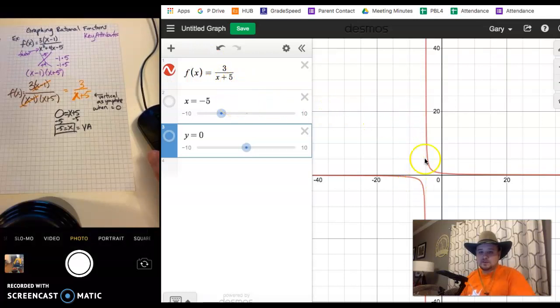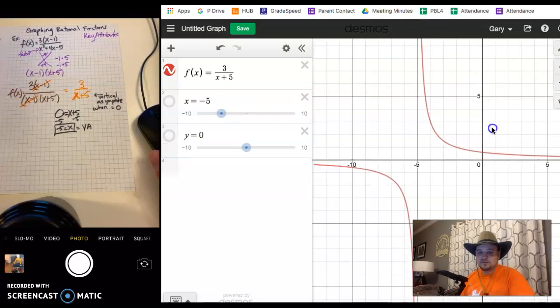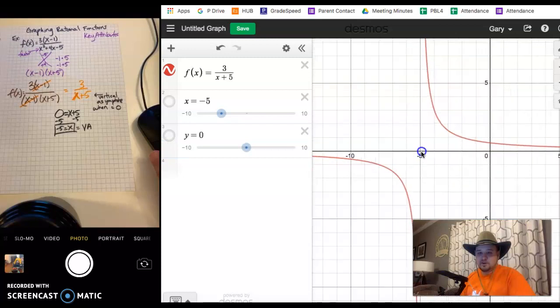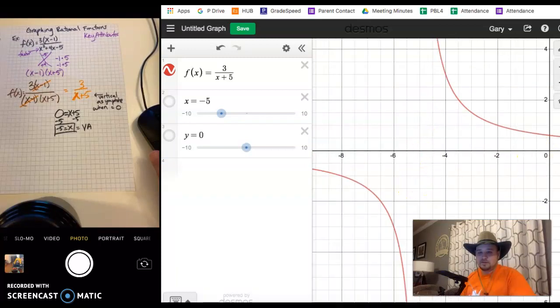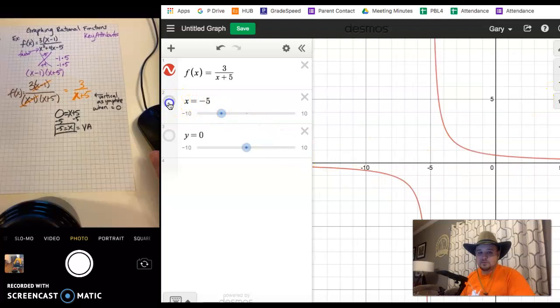What you'll notice is that we do have a vertical asymptote here. Let me zoom in so we can see that a little bit better. All right, we see that vertical asymptote happens here where x is equal to negative 5. Let me zoom back out. So if we light up that line, x equals negative 5, you'll see that that's the line where our function never touches, right? We've got this function that is down here to the left and on the bottom, and then we've got this other piece of the function that is coming from the top and going over to the right, but the function does not exist here, right? We talked about that 2 weeks ago when we originally talked about graphing rational functions.